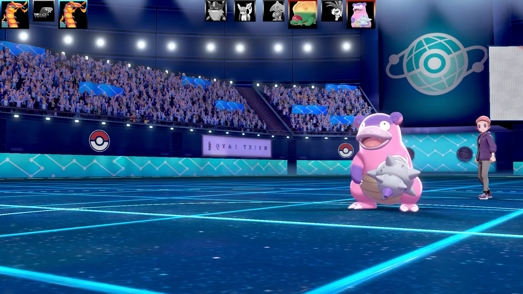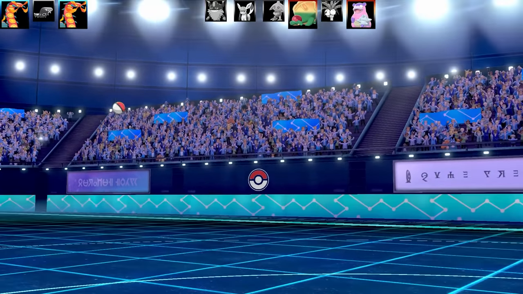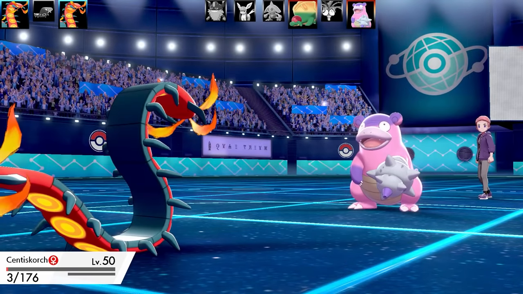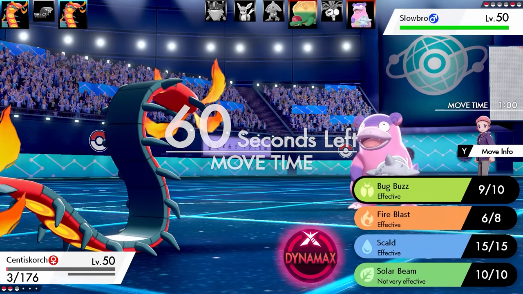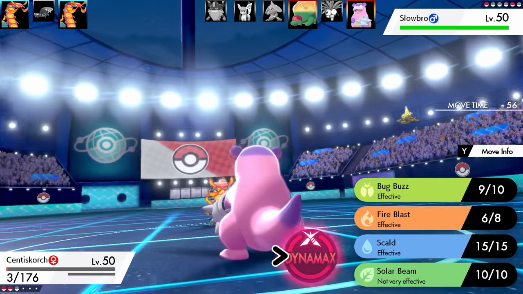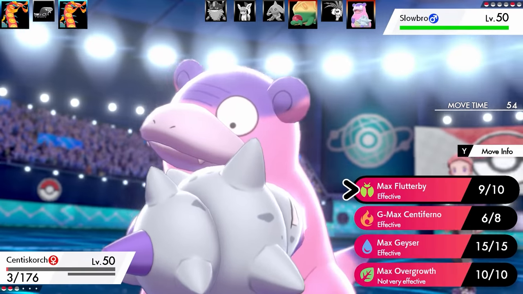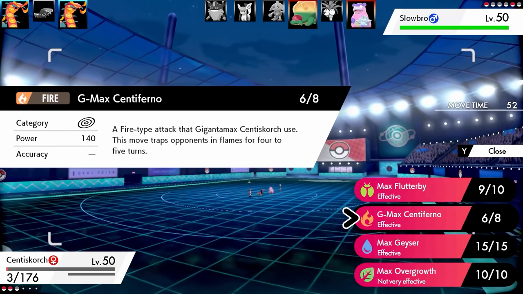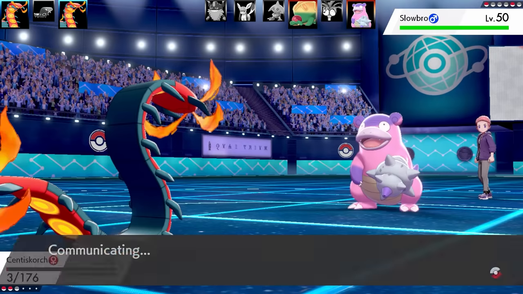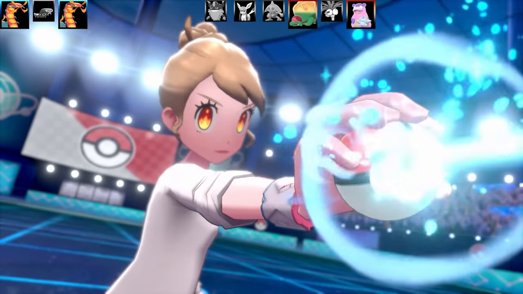Now, this is the time I've got to go for the G-Max. Now, I will say this: both of my Centiskorches were able to G-Max because essentially they were the same Pokemon. So I thought I'd leave the option open here. I decided to go for the G-Max on my special one here, and I could get that G-Max Centiferno. Pretty much G-Max Centiferno is like a Fire Spin, so it does damage at the end of the turn. A really, really cool G-Max move there.